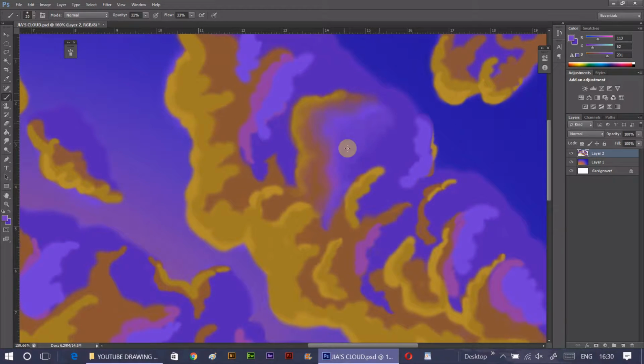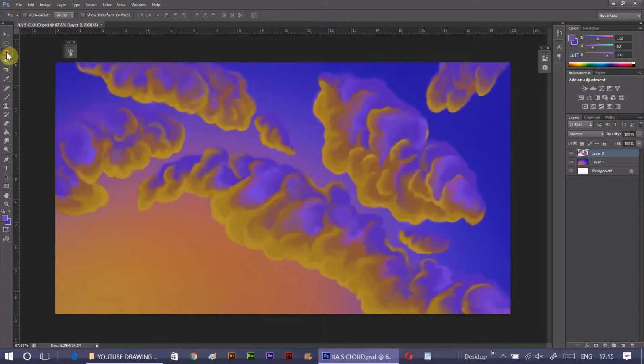Because if you do not use it in a proper way, with lesser or more strength, you can make a mess. So be careful with that. And see, it's already started to look blended and quite smooth. I will continue like this with the other clouds as well.